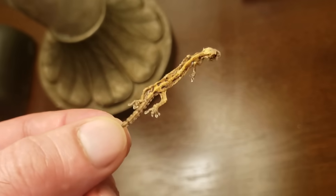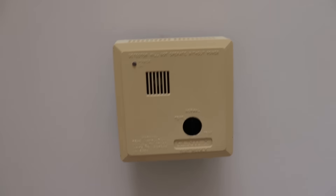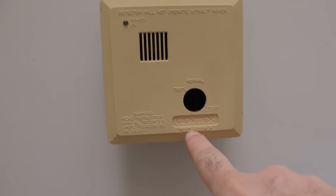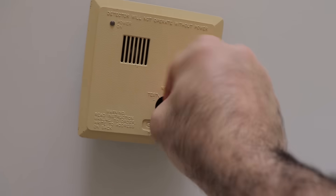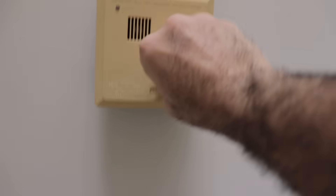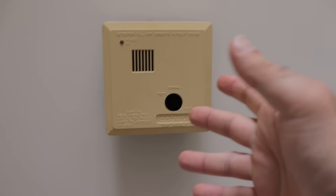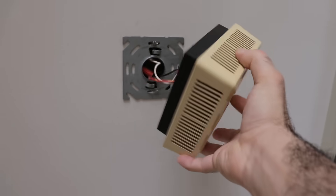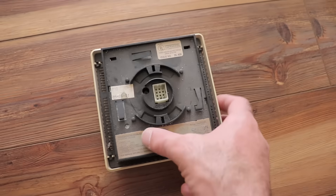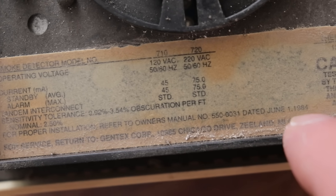Damn it, anyway — nothing. Well, at least I found this. And what in the ancient world is that? I assume it's a smoke detector. It says 'test weekly.' Test one — nothing. Test two — nothing. Isn't it supposed to alarm or something? Okay, let's check its part number.